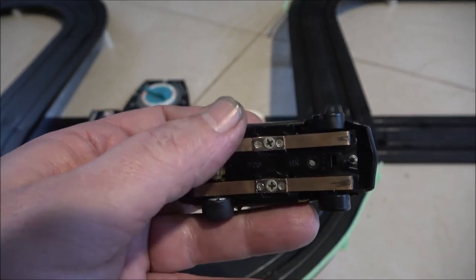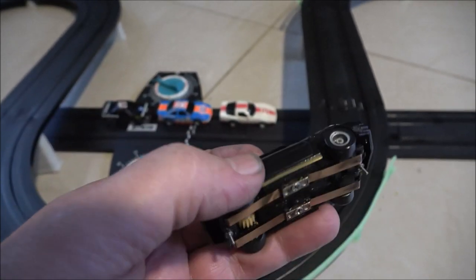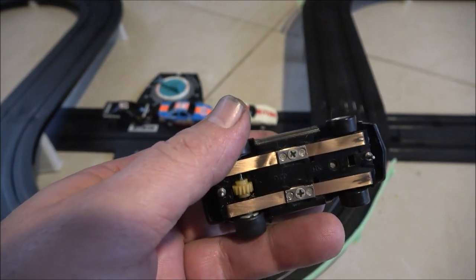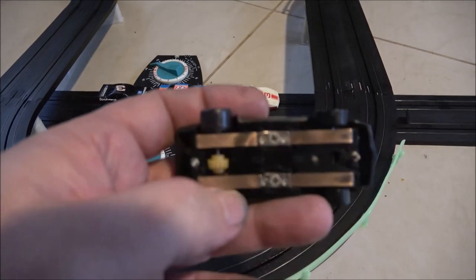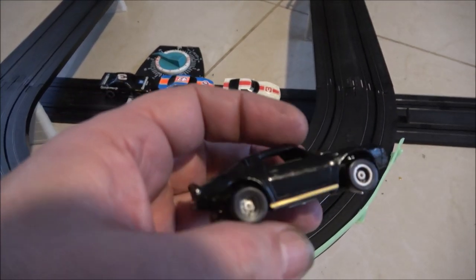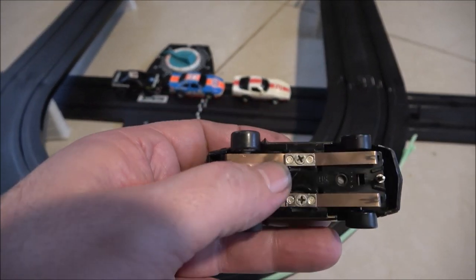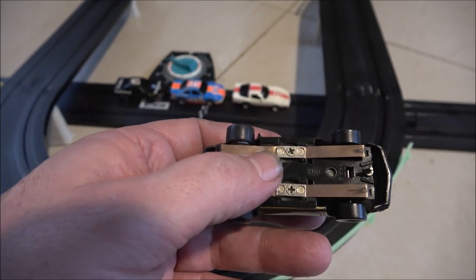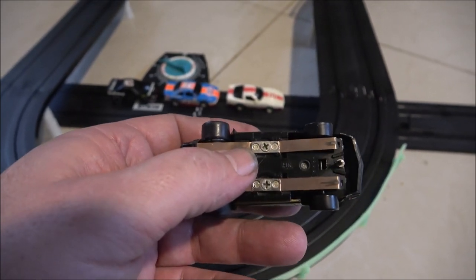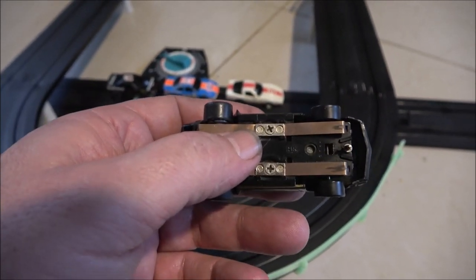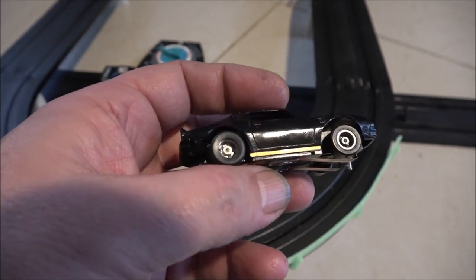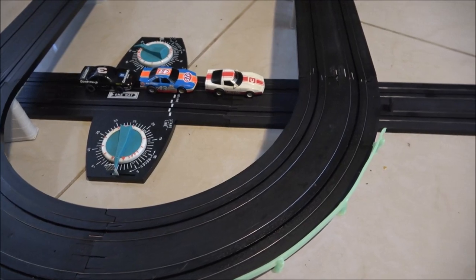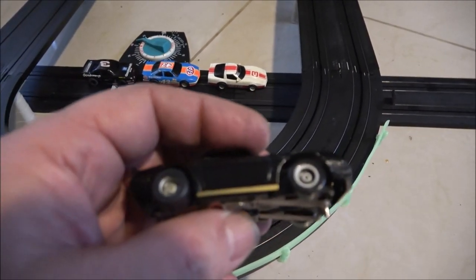I know this chassis wasn't from the fire truck because the fire truck had a little bell that would ding. So that means it had to be the wrecker, the semi, or the dump truck. Well, the dump truck and semi I don't think had headlights.